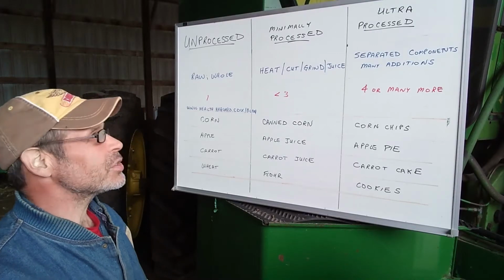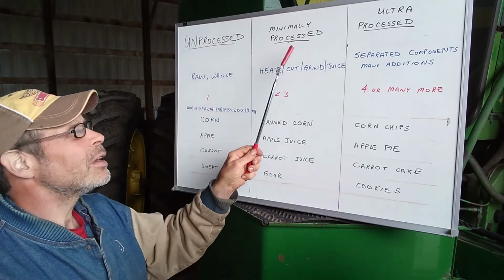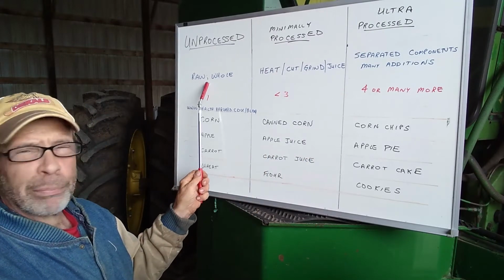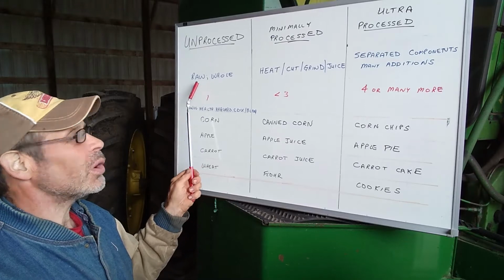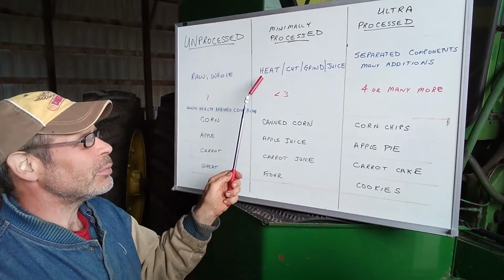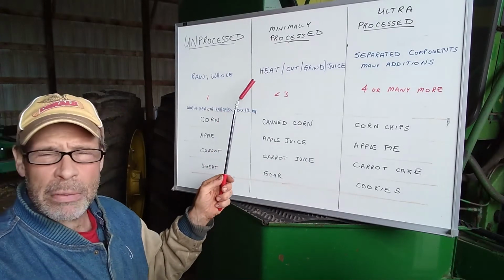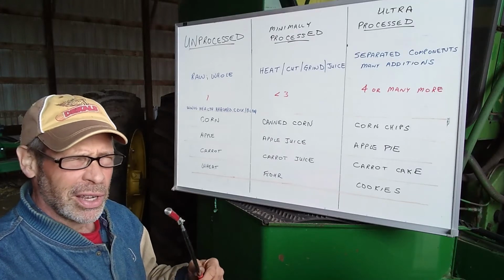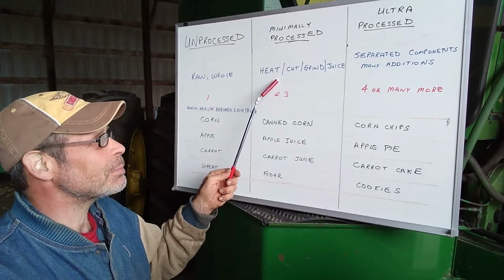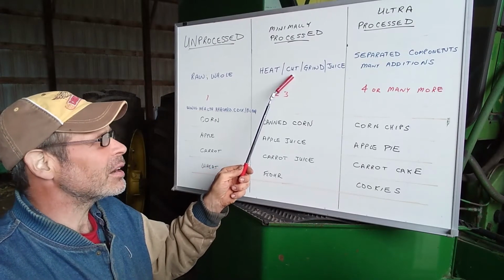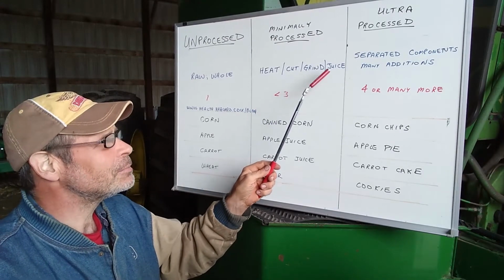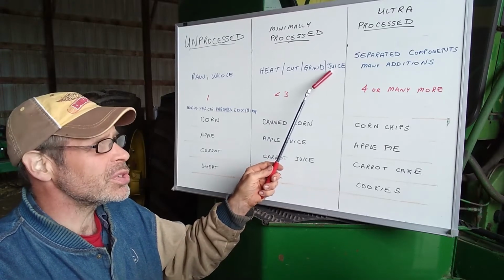Okay folks, I'm set up on the side of the tractor here, and we have unprocessed food, minimally processed food, and ultra-processed food. So unprocessed food is basically the whole food, or food in its raw form. Now with minimally processed food, we do some activity to it to maybe make it easier to transport, make it easier to keep. Small things like heating, even pasteurization if you're talking about dairy products, cutting, reshaping the product, grinding, for example grinding wheat into flour, or if it's fruit, juicing.